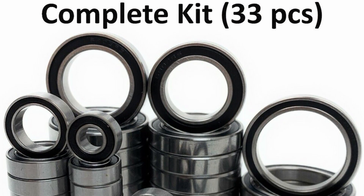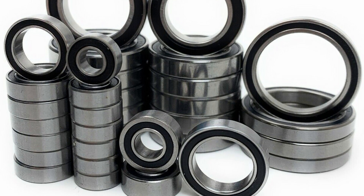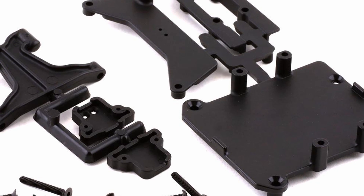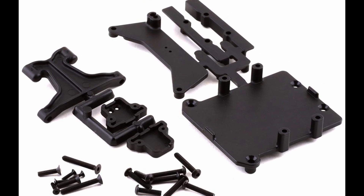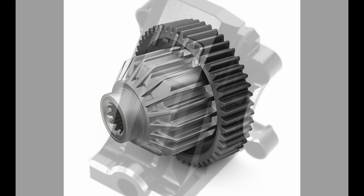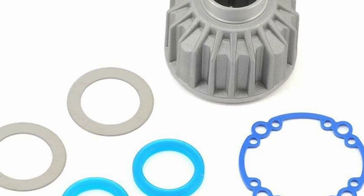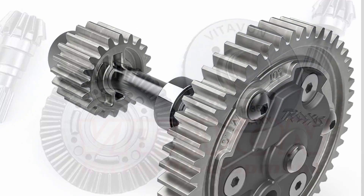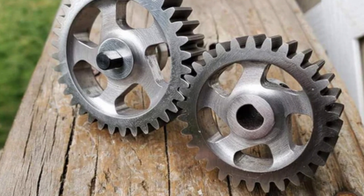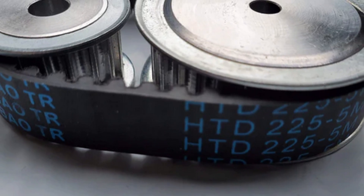Speaking of maybes, most of the bearings are going to be the same, so your bearing kits should mostly fit, but there may be a few differences. ESC mounts may or may not fit — some 3D printed mounts that just adapt should work, but things like the RPM mount for the MMX8S aren't going to work. However, the front, center, and rear differentials are all identical. The differential covers are identical, so your aluminum diff covers, aluminum diff housings, upgraded gears, upgraded cush drives, and all your mod 1.5 gears from MMM, WFO, and Saga should all work. Not entirely certain about belt drives because they're pretty wide and there might be reduced space in there.